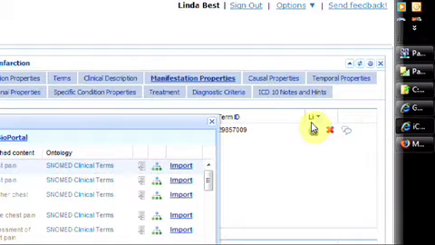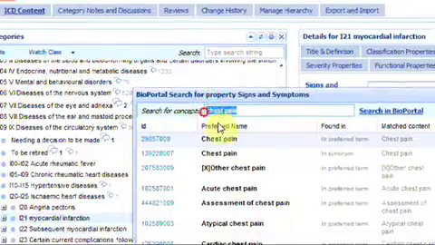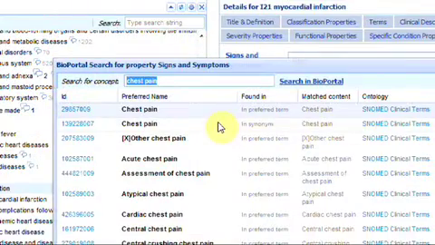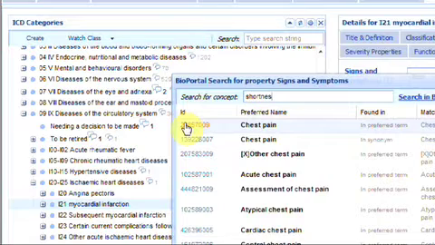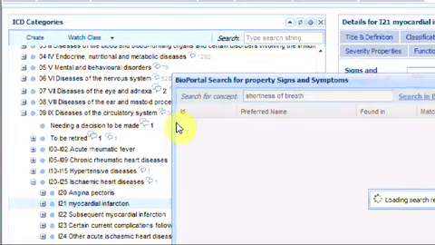Now because you have a list that you want to go through, we're not going to close the box. What you can now do is go back to your search for concept and do the next one. So have a go for shortness of breath. See what comes up. Now here we've got some different words come up.